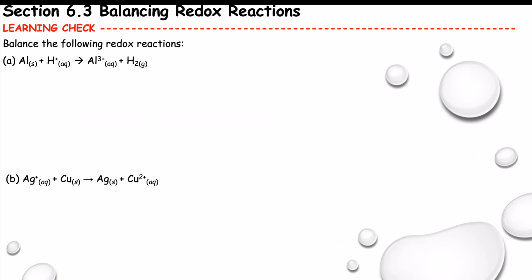So we're going to do something similar, and by doing this learning check here, we have aluminum, hydrogen forming into aluminum, hydrogen. And this one is not even balanced by mass either. We have 2 hydrogens here, and we have 1 hydrogen here. So we're going to figure that out after we have put them in half reactions. So let's go ahead and put them in half reactions. We're going to put oxidation on the left, and we're going to put the reduction reaction on the right.